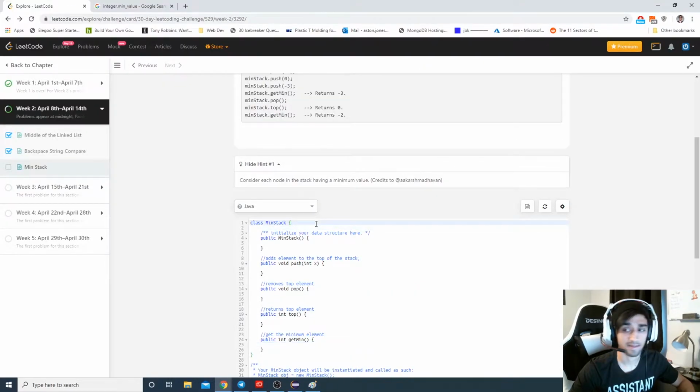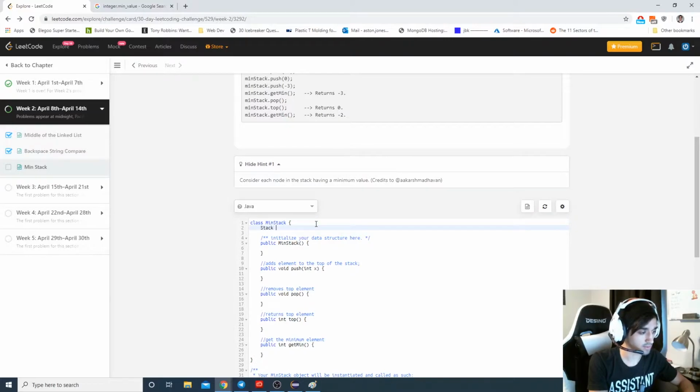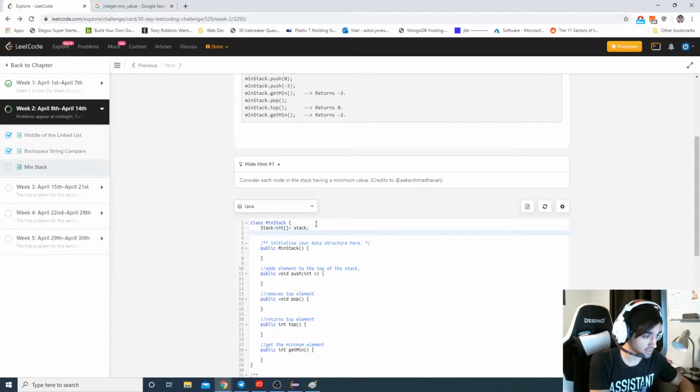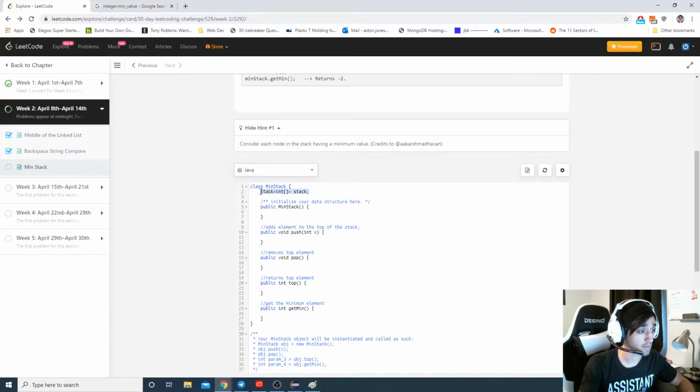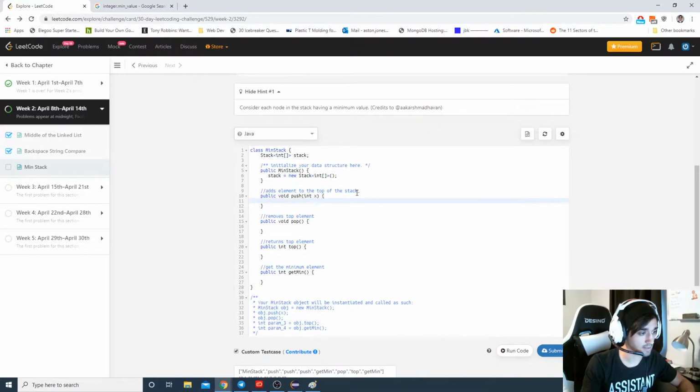So, just like last challenge, we'll go ahead and use Java's built-in stack from its API. Why recreate the wheel if Java already has it, right? So we'll initialize the stack up here, because the attributes of the class need to go at the top so they can always be referenced. So here we got stack equals new Stack. This adds an element to the top of the stack. So for pop, we got stack.pop. Easy as that, right? Well, not quite.